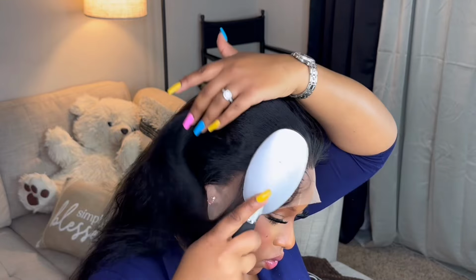Anyways, once I have everything nice and secured in the back, the wig is sitting comfortable, I'm gonna brush those flyaways back, because now we are going to have to customize our hairline. And for something that we just slipped on, that is definitely not looking bad. Apart from the ashiness of the lace, which I'm going in right now with more of that contour powder to try and correct that. And just bear in mind that just because the contour powder is going up against something white slash ashy, it's just not paying off as it normally would or should.